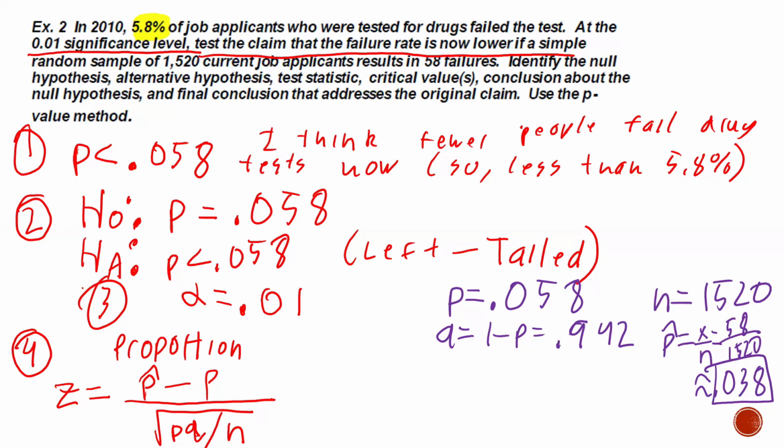But is it that much lower? Is it low enough that it's unlikely to have occurred by random chance? Because we don't know yet, and that's what we're calculating. You think that it's too low to have occurred by random chance. Is that what you're saying? You might. Okay, I'm not sure.